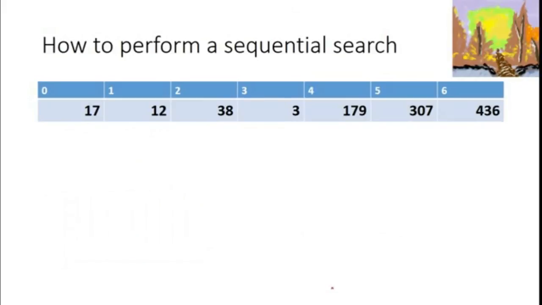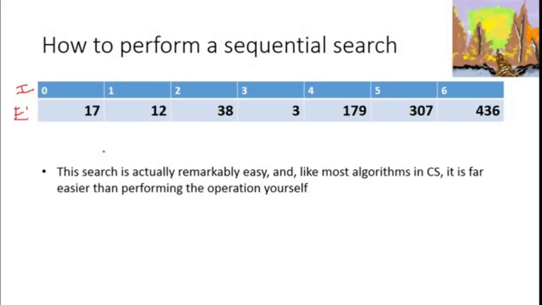Now, the sequential search is a really basic search algorithm, which I'm going to show you with this unsorted list here. Up here, I have the indices where I'm marking I, and down here where we have all these other numbers are elements where I'm marking E. So the search is just basically moving from left to right, looking for the number we want to find.